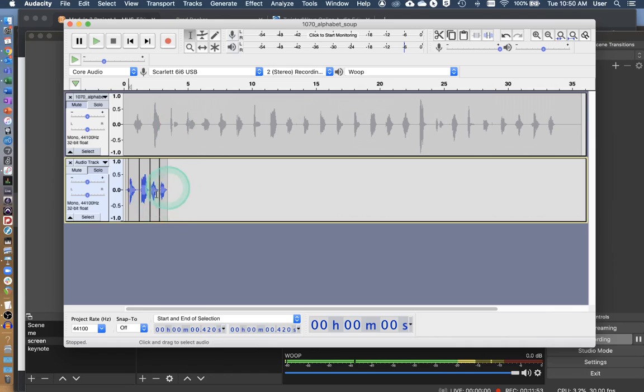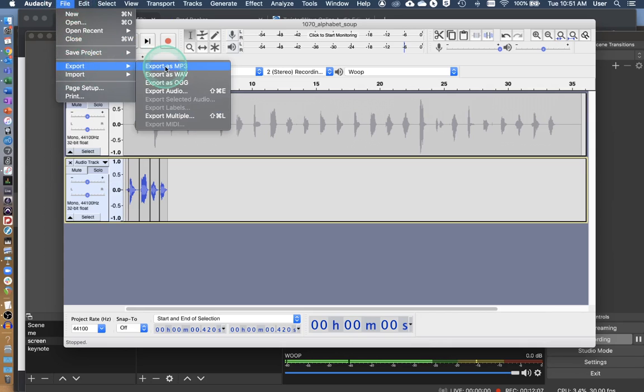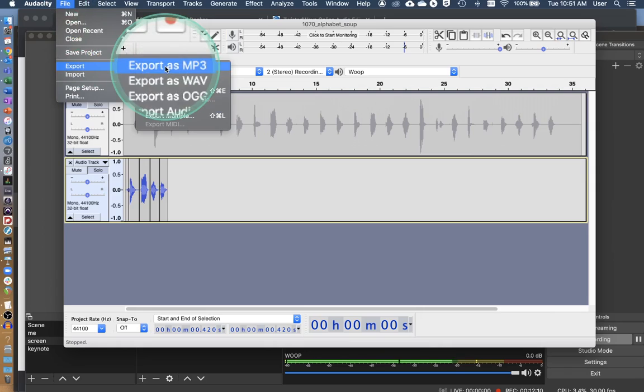And so once you assemble your whole name, you then make sure that you mute your original track. Make sure if you want to solo the second one, that's fine too. And then you go to File, Export. Export as MP3. And this is another time to talk about how DAWs are there to manage audio.